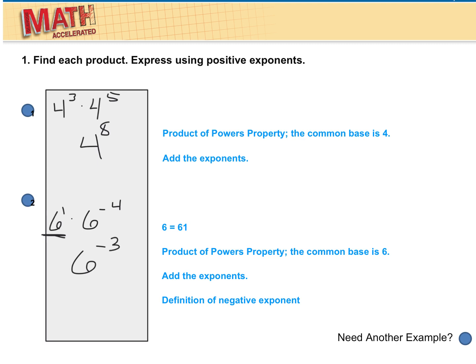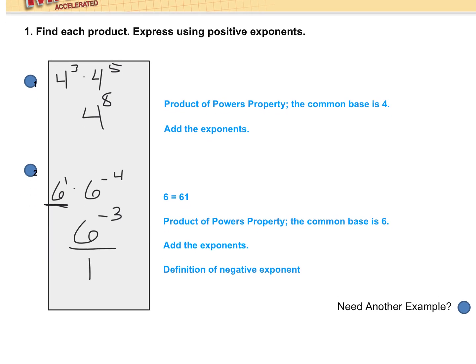Negative 3. Now, what do we notice from yesterday? When you flip, you have to put 1 over 6 times... Right, because can we keep our answers negative? No. Okay, so treat this as 6 to the negative 3rd power over 1. Then flip it. Now, when we flip, 1 is on top. What's on the bottom? 6 to the 3rd power. Okay? The only thing that happened is the sign of the exponent changed. That's the only thing that happens. And that was our main goal, was to turn it positive. Remember that from yesterday?